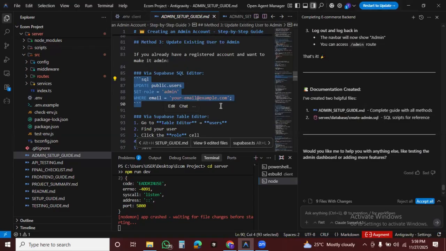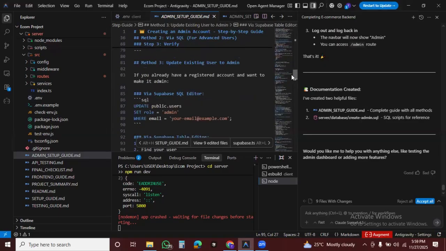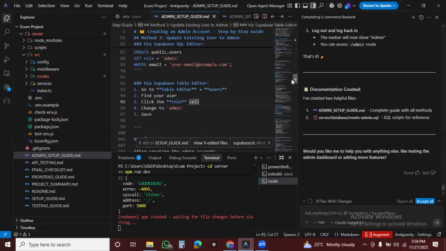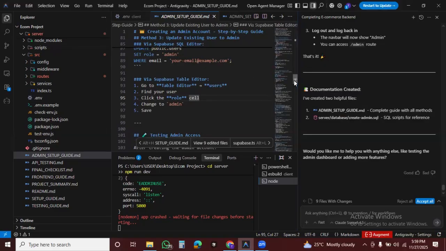How do you get this SQL in your own case? Just prompt your IDE, your AI IDE to give you that SQL. That is if the first method of doing it in your Supabase dashboard does not work, right? You can prompt it to give you the SQL code, all right? And you do this. When you copy it, like I have copied, the next thing I will do is to take it to my table editor, all right? And run the SQL.